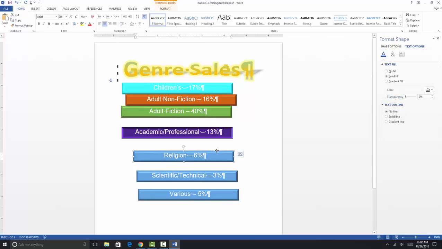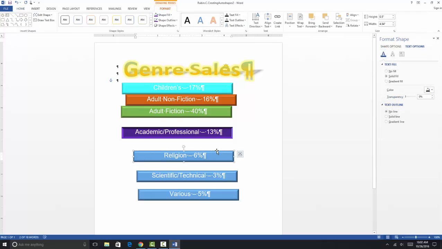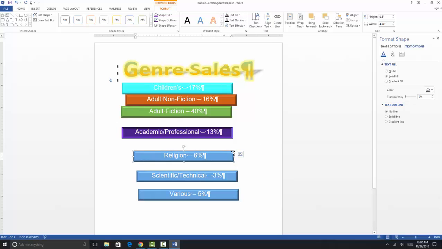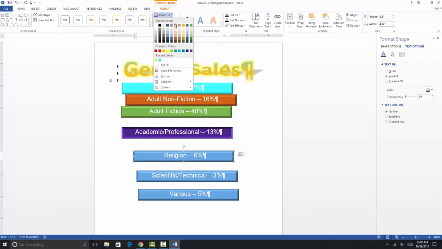And probably for me, the hardest decision is determining what fill color I want to use that I feel like will look good with everything.